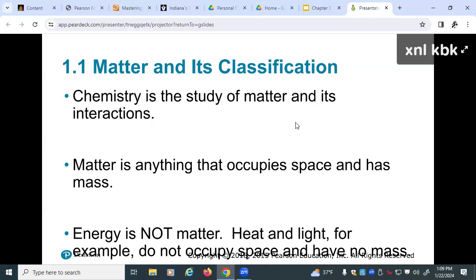When we are talking about things that are physical stuff, that's matter. When we are talking about the non-physical parts of chemical reactions, heat, light, sound, other intangible kinds of things like that, that's energy. Two separate areas. Matter is the physical world. Energy is the non-physical component, but yet plays a significant role in how those physical components interact with each other.